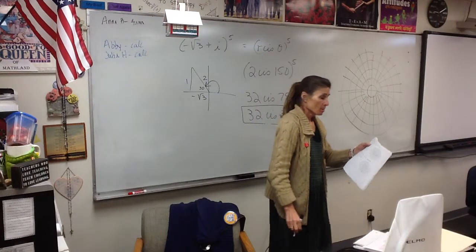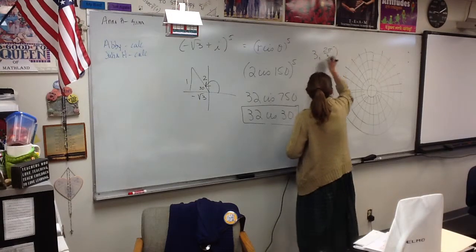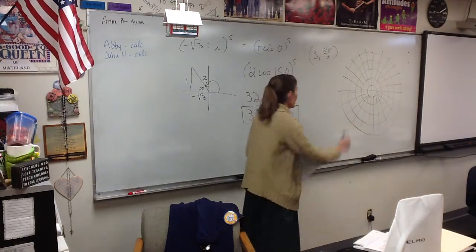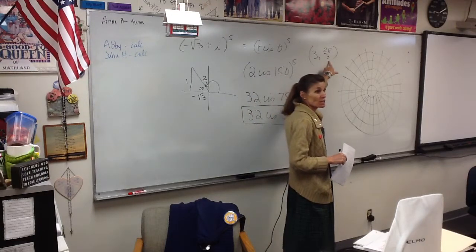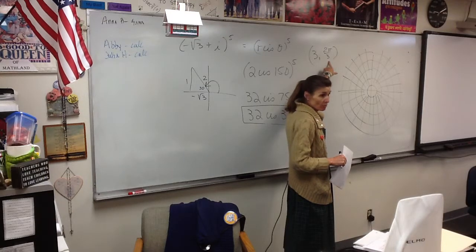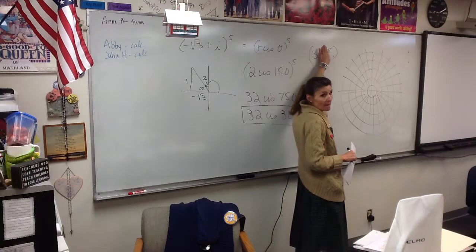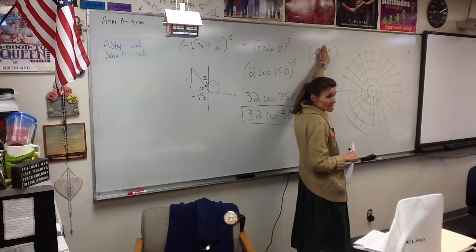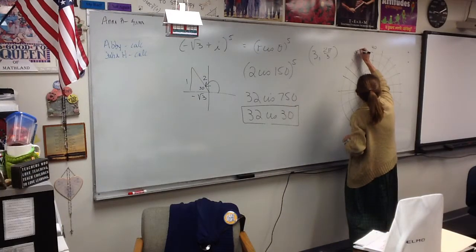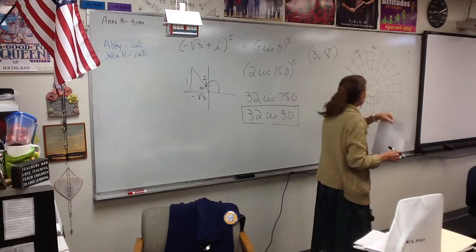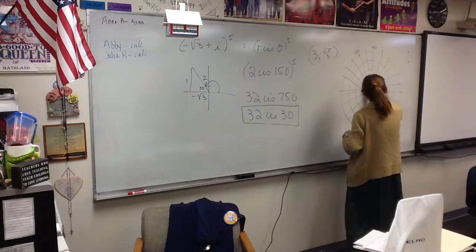A, point A, 3 comma 2 pi over 3. Your job is to do nothing but plot it. Put a point on there somewhere. First thing you might want to do is change this into a degree measure. You know how to do that. Pi is 180, divided by 3 is 60, times 2 is 120. So we're going to the 120 line, which is labeled for you. And what does the 3 tell you? 3 levels out. So 1, 2, 3 levels out.